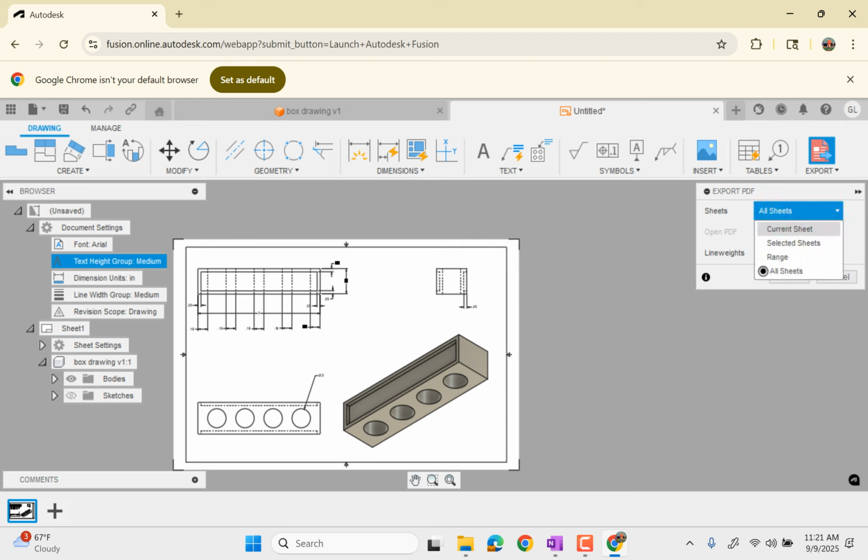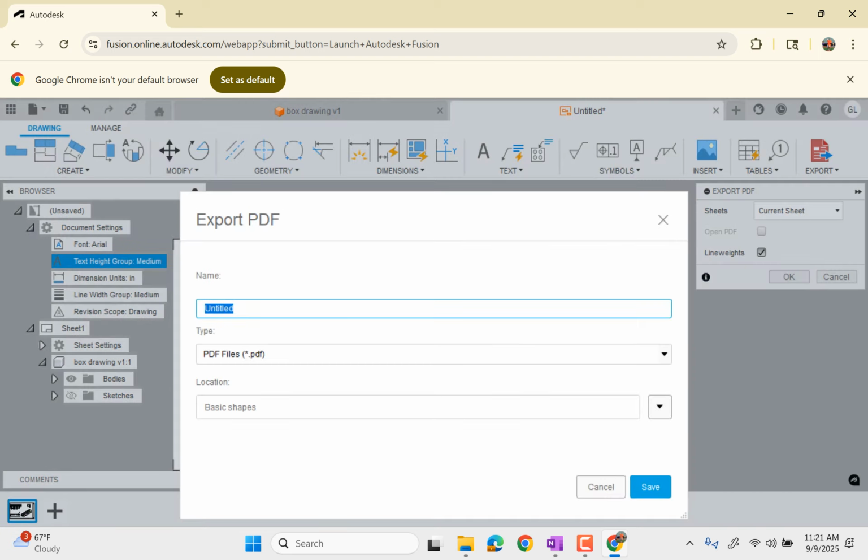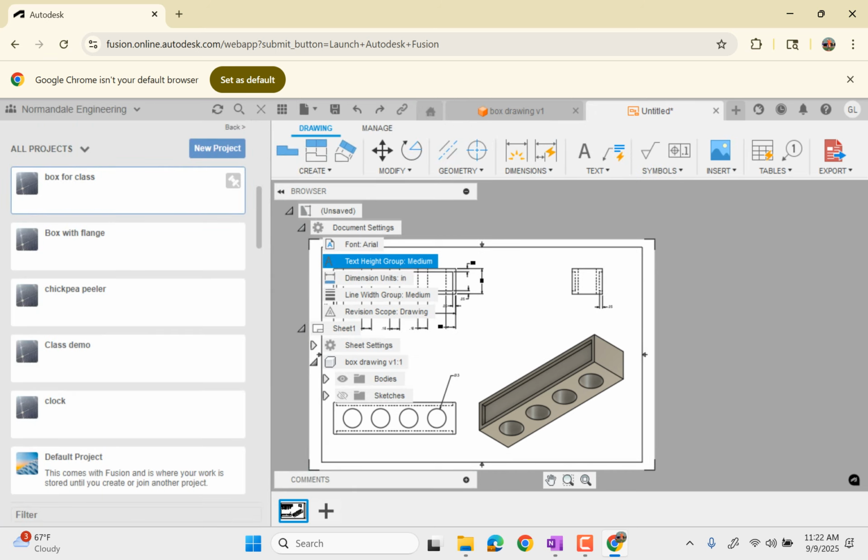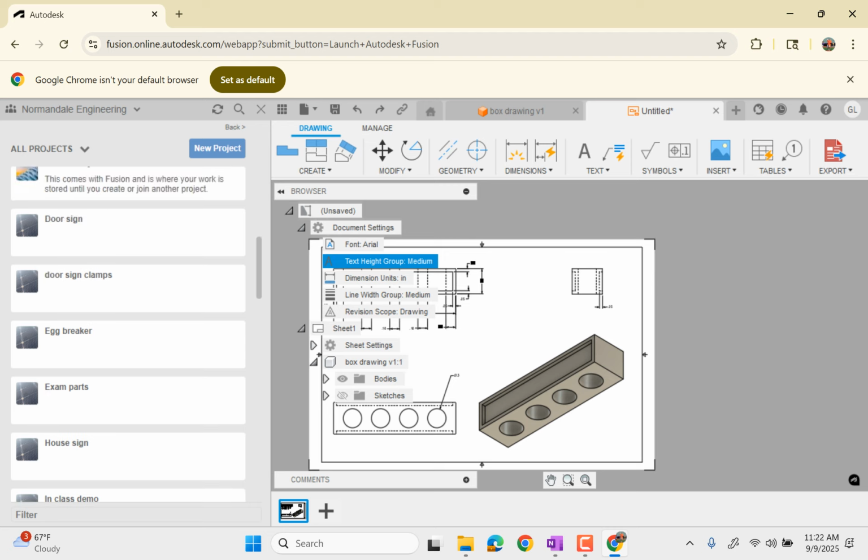We want the current sheet, and PDF file. And now that should be a PDF in our project.